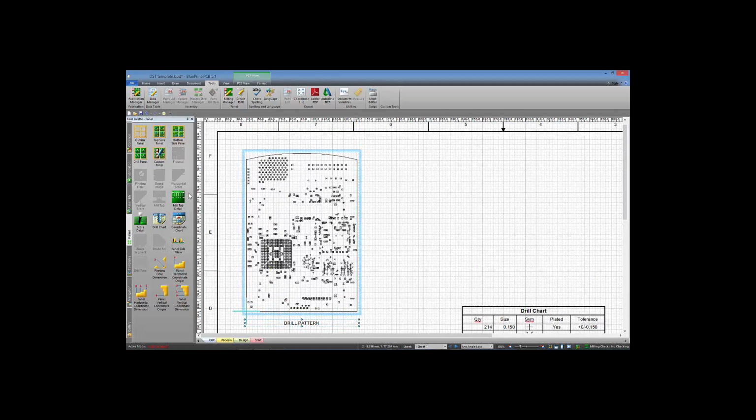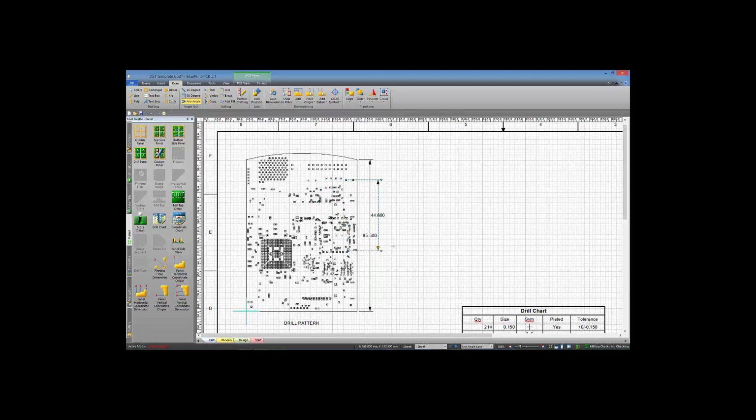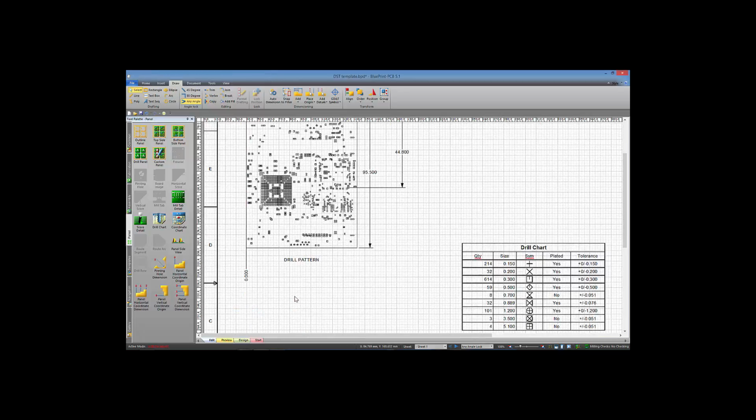Let's take a look at some of the dimensioning tools inside of Blueprint. So I can come over here and do auto dimension, where I just simply pull off a dimension. I can do point-to-point type dimensioning, where I grab a couple points, snap to them, pull them off. I can do datum dimensioning, where I drop down the datum point and then drop down dimensions based off of that datum point. So let's go through here and drop a few.